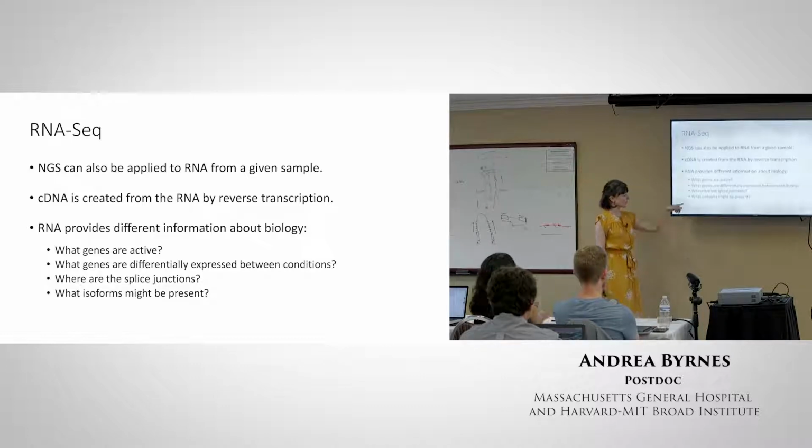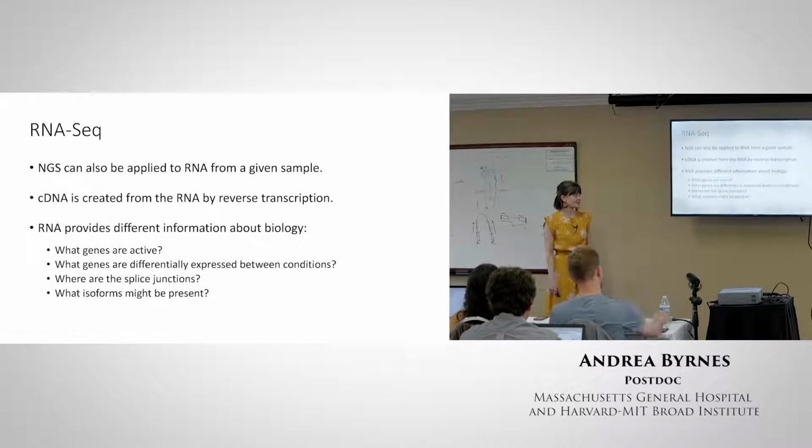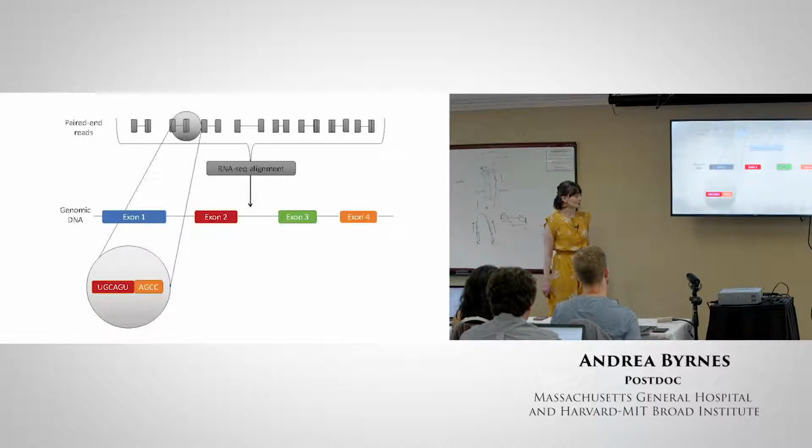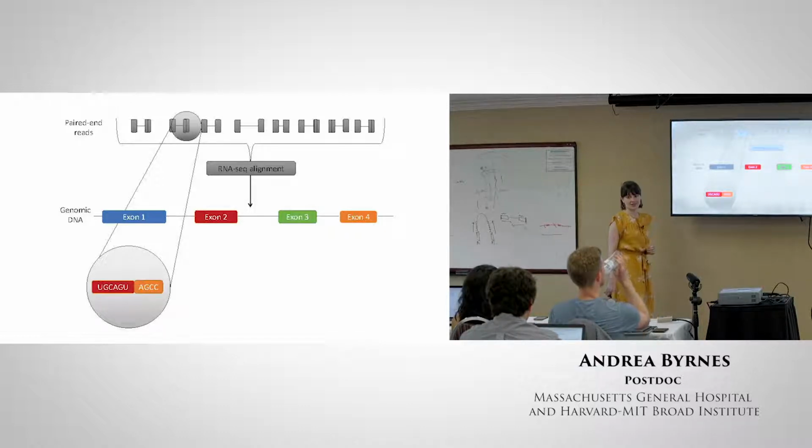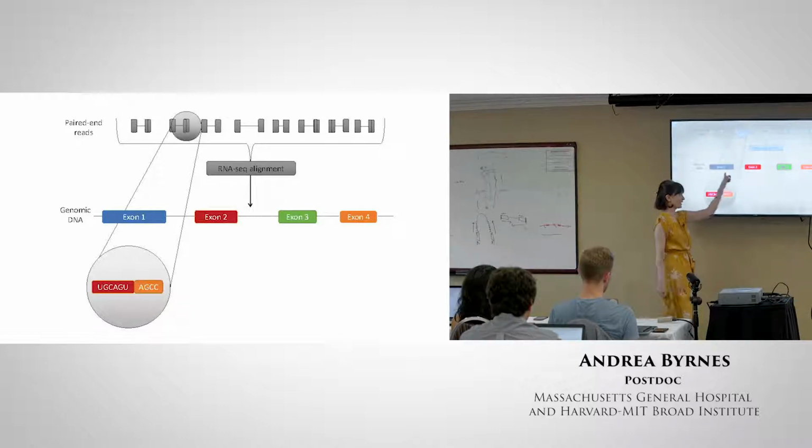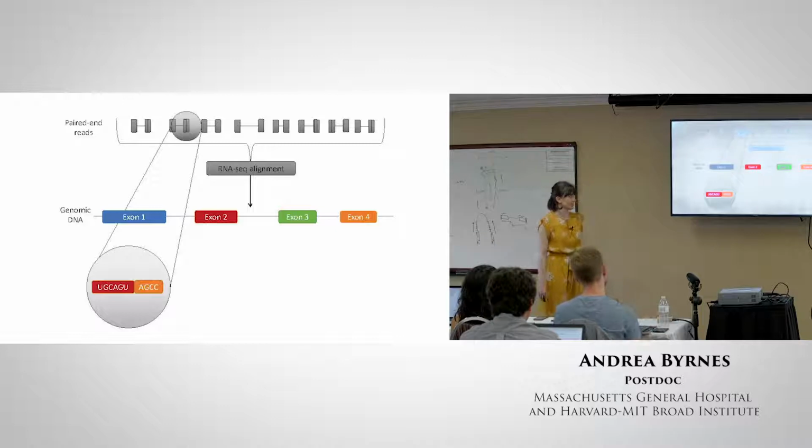So this question of isoforms, sort of a last question, is actually quite difficult with short reads because we can tell you how many junctions of what are there, but we don't necessarily know which version of exon 2 connects to exon 1 and exon 4, and which version of exon 2 connects to exon 1 and exon 3. So that is still a very active problem that lots of folks are working on.